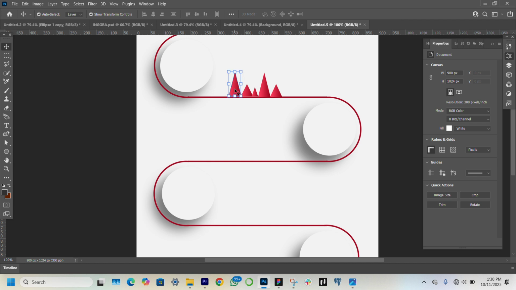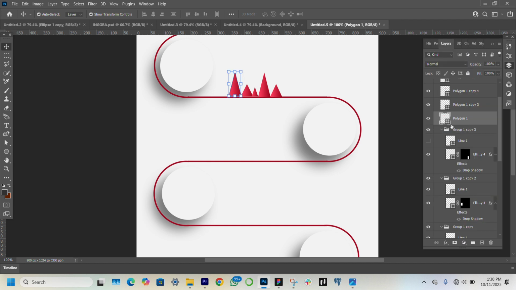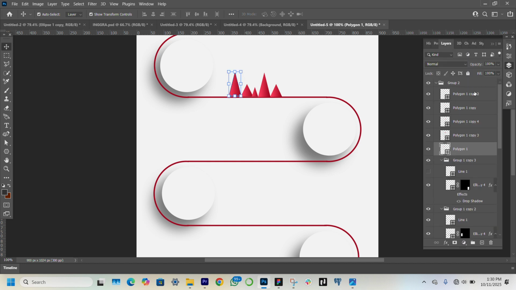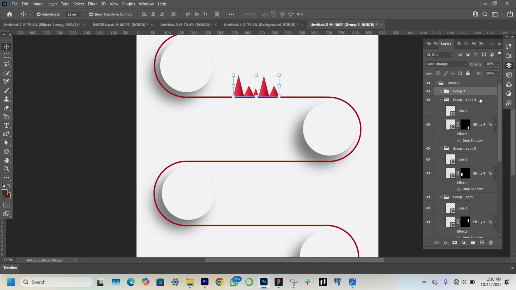After I'm done with that, I'm going to click on all of them. Okay, so I'll just click this and I'm going to adjust it this way. I'll align it. Okay, and then I'll just take it, Ctrl G, I'll take it beneath this line.